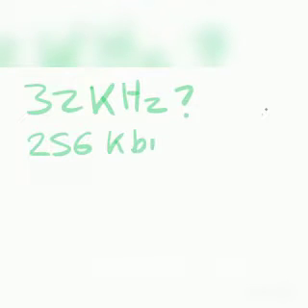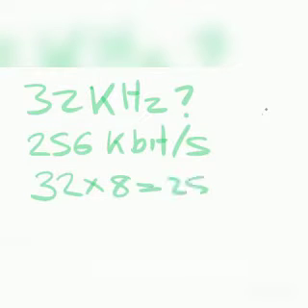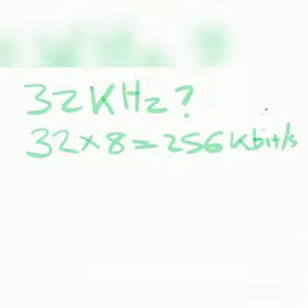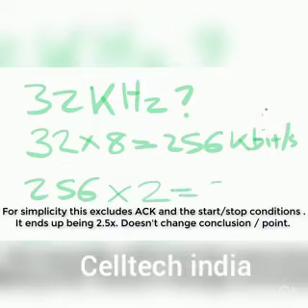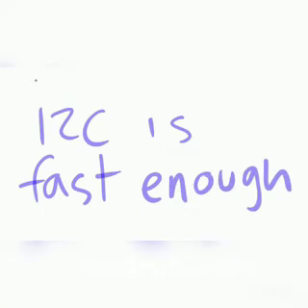requirements for those sensors. Now, if we have an accelerometer that samples at 32 kilohertz, which is unrealistic, we only need 256 kilobits per second for an 8-bit accelerometer. Every sample of an 8-bit accelerometer requires 8 bits of data to communicate, so multiplying the sample rate of the accelerometer with the bits, you get 256 kilobits per second. Let's assume that half our frame is our data and the other half is the address, and so for this case it would be 512 kilobits per second, which is far below the 1 megabit per second mode. Even with our unrealistic accelerometer, we're still okay with 1 megabit per second.